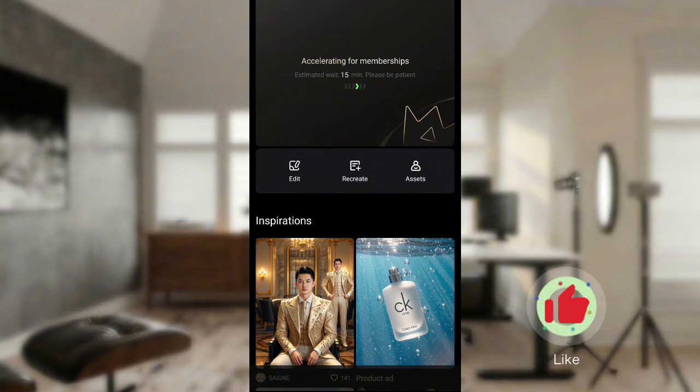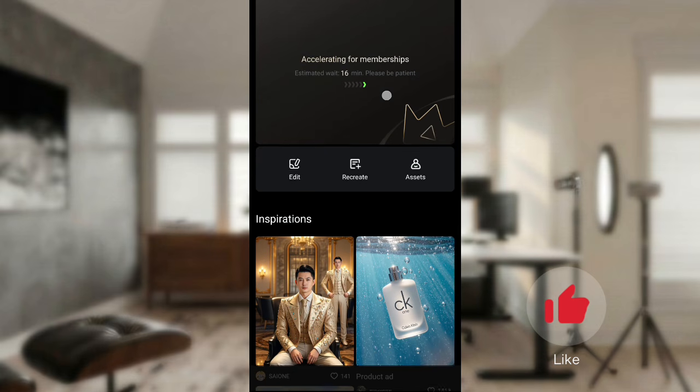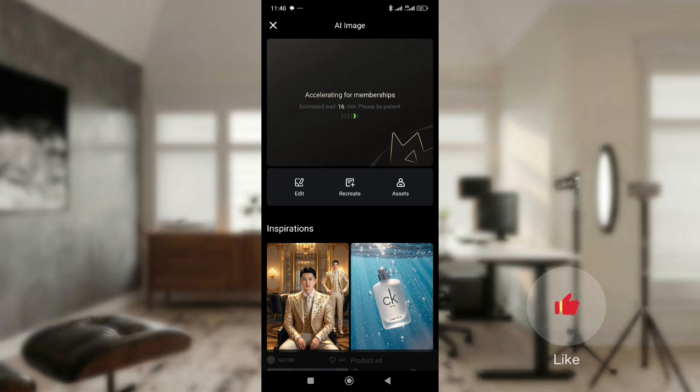So let's give it time to download, then we'll see our results. I just hope it gives us a good result. This AI thing, sometimes when you do the first one, it won't give you the perfect result you want. You can just create again, generate another one until you get your results. I will just pause this video and wait for it to finish generating. I think it will take around 8 minutes or so for it to generate.